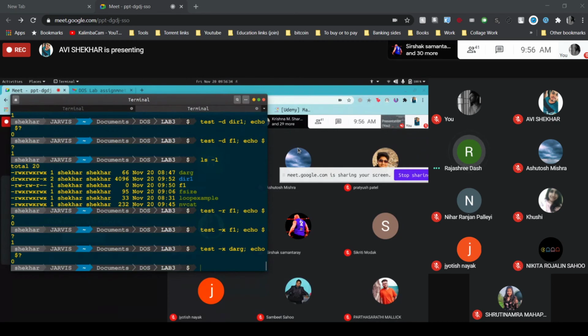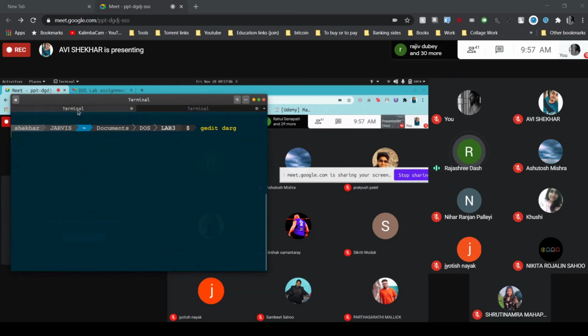So now come to the next question. Question number 4. We have to write a shell script named d5. Abhisekar, create the file named d5. That file will display only the names of the files present in the current working directory. That means if we run the program, it is not going to display dir1. Except dir1, it is going to display all other names.